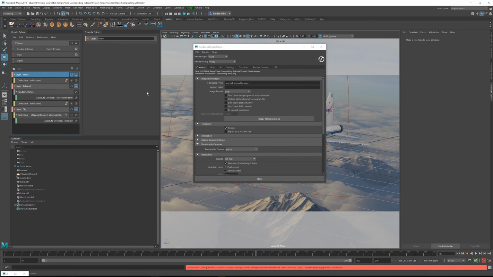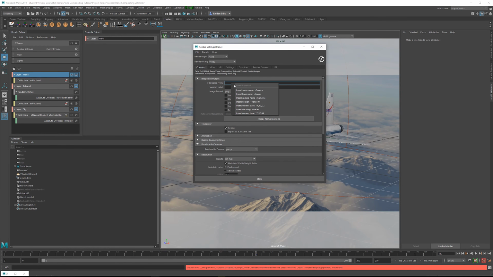So we're going to start on the plane layer. We're going to start on the common tab and just work our way down and across all of these other tabs. So the very first thing is what we're calling the file and where it's going to save. So we're going to delete this, but we're going to use a file token here to determine the hierarchy of our file structure. So if you're going to be rendering many versions of the same file, which you probably will be if you're working for a client or even for yourself, you're never going to get it right the first time, and you should never render over previous versions.